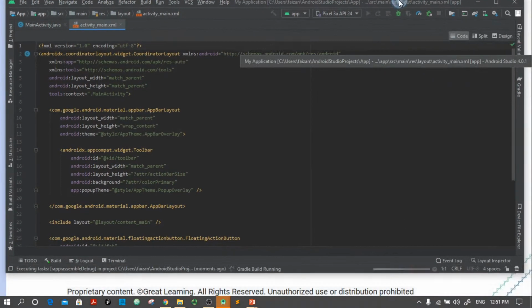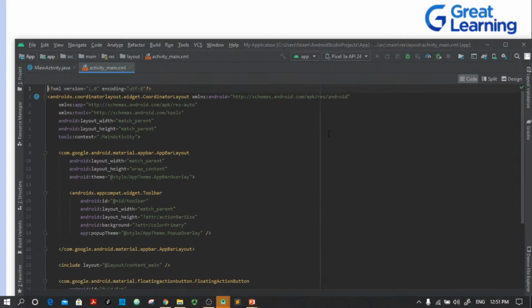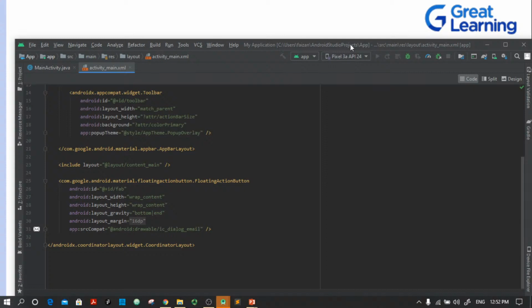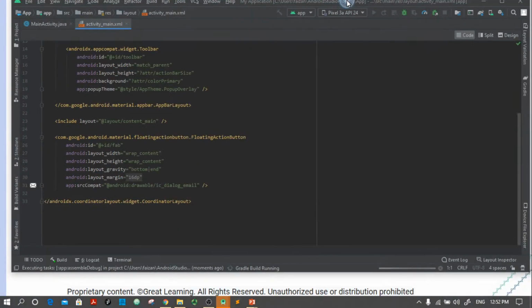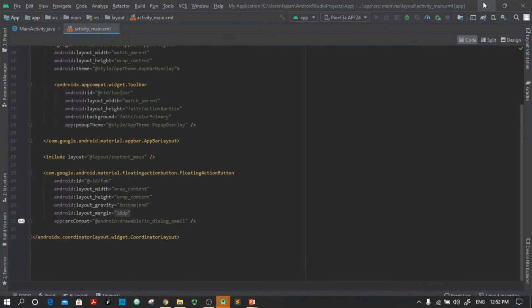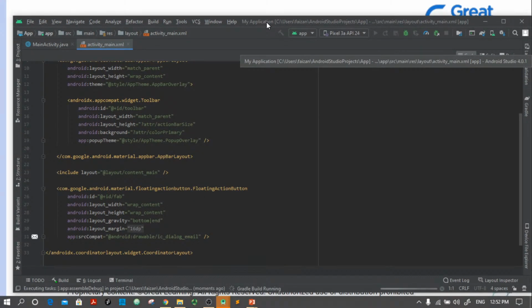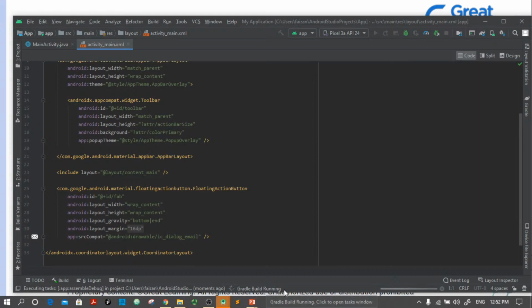Okay, so if you see over here, let me just scroll down and show you one thing. You see over here in the status bar: executing tasks, debug, project, username, Android Studio, moments ago, Gradle build running.